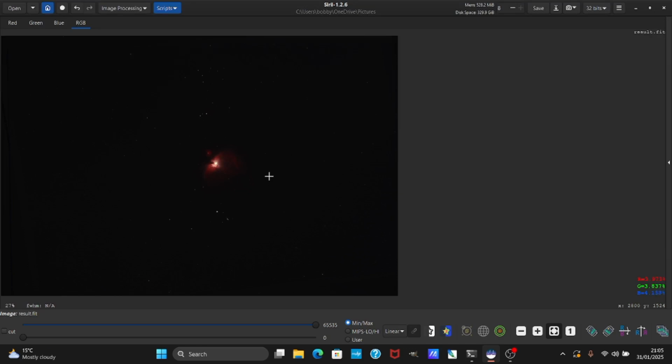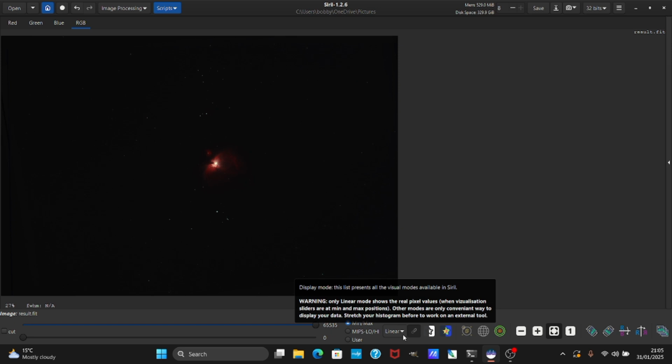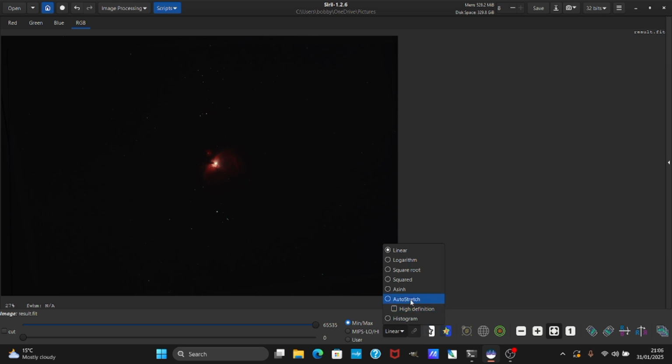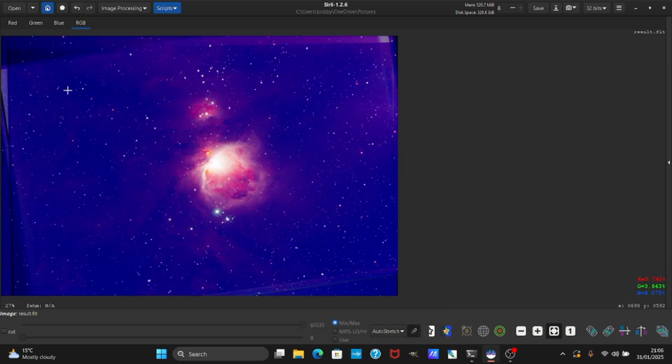So today I'm going to show you how to bring out nebulosity, especially in our nebula image. But you can use this pretty much when you do narrowband. You can use it for broadband as well, but with broadband you have to have lots of integration time to get this amount of nebulosity. As you can see, this is the auto stretch.